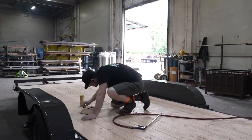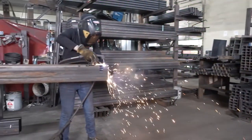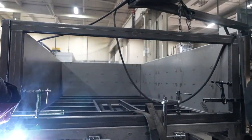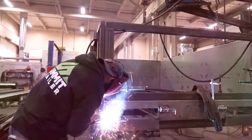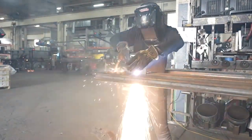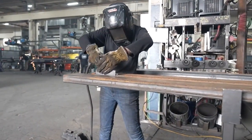Brad, what got you into building trailers? I've been in manufacturing my whole life — it was all aerospace, 25 years with the same company, a couple of different plants. I left there and started looking for manufacturing businesses to buy. Came up here to Portland since my wife's from here, and tried to buy a trailer company but it didn't go. I kept thinking there's a lot I can bring to the table through the design, the 3D stuff. So I circled back and said instead of buying one, we're just going to start our own. It's been seven and a half years and we're having a blast — we do about 70 trailers a week.